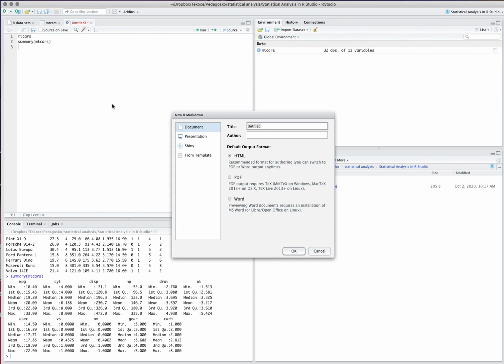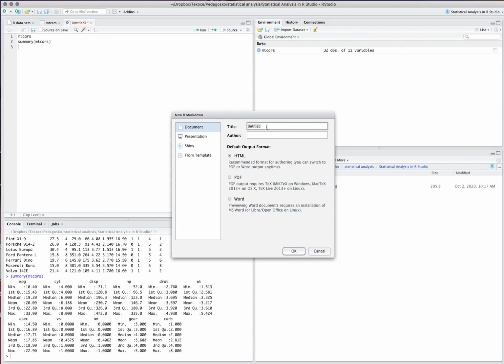RStudio suggested that you install some packages. If you click yes, you just have to wait a few minutes and it will install some packages. If you clicked no, try to do it again, restart your RStudio, because you need those packages for R Markdown.